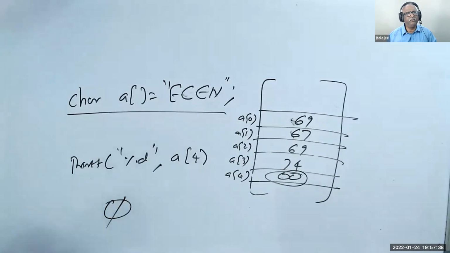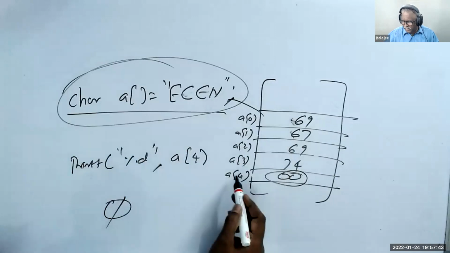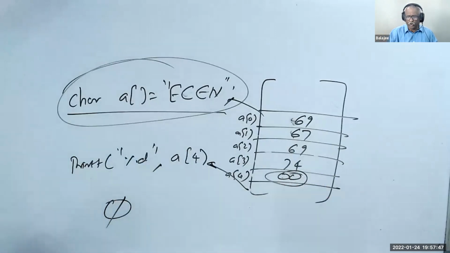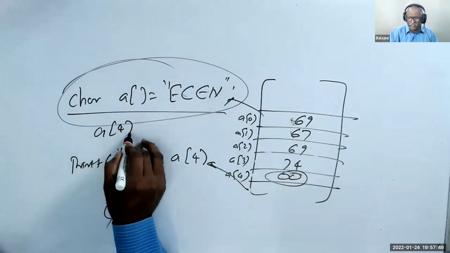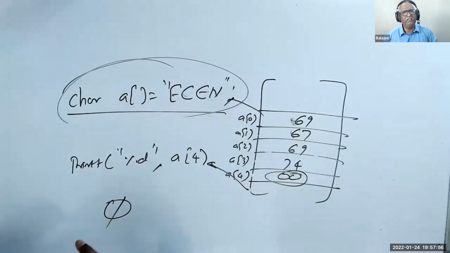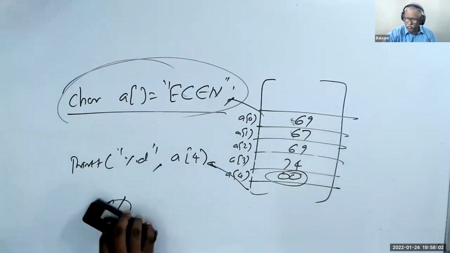That's correct. This one is storing, this one is retrieving. It doesn't bother how you store: whether you store a of 4 is equal to 0, or it is given by the compiler. It doesn't bother. This is what I ask you to practice. This is what the C language does. Okay. Oh, thank you, sir.